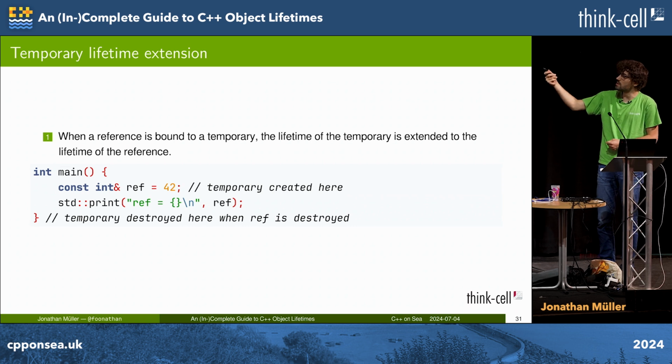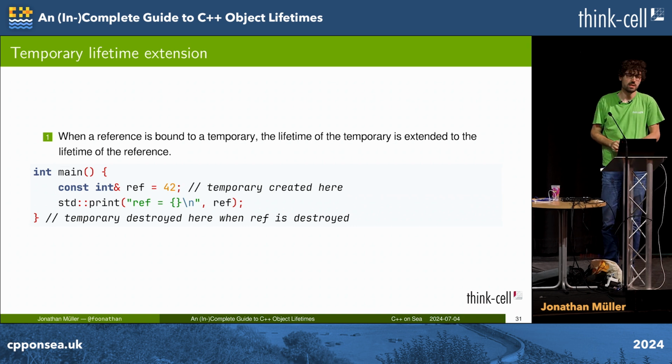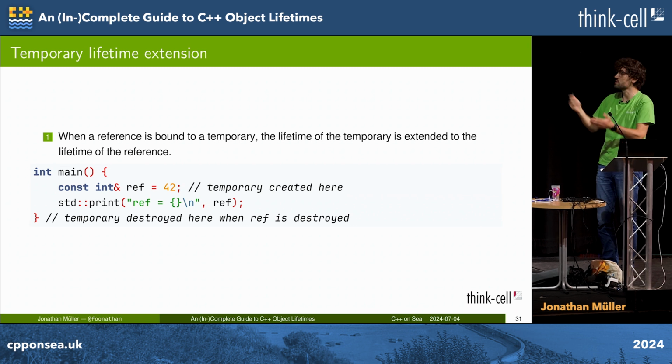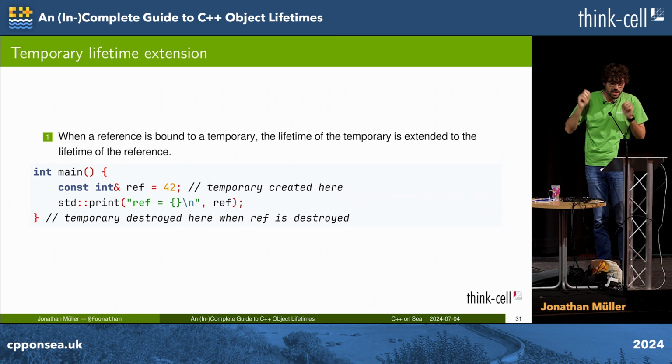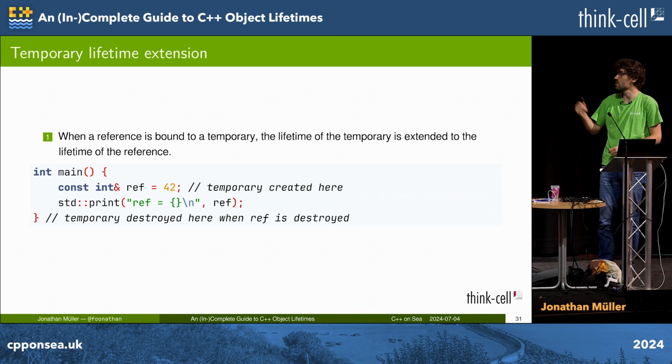So in this case, we treat the lifetime of ref as if it were an object of automatic storage duration, which means that the lifetime of the reference ends at the closing brace. And when we create a temporary, this lifetime is extended in order to match the lifetime of the reference. Otherwise, this code would just be really silly, right? Because we create a temporary object, if it were destroyed at the semicolon, we immediately have a dangling reference, which just wouldn't help anybody, right? So the standard somewhat helpfully extends the lifetime in order to make this well-formed.